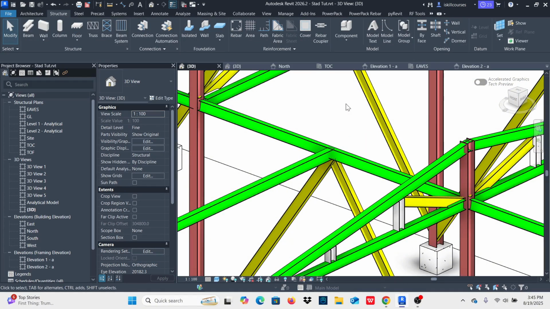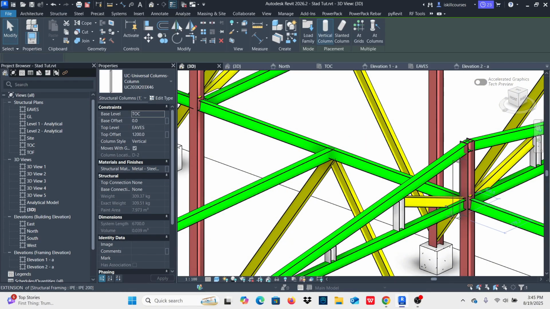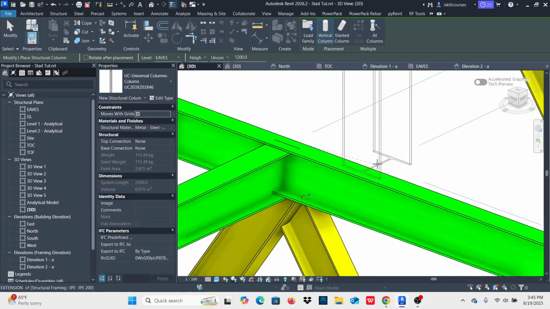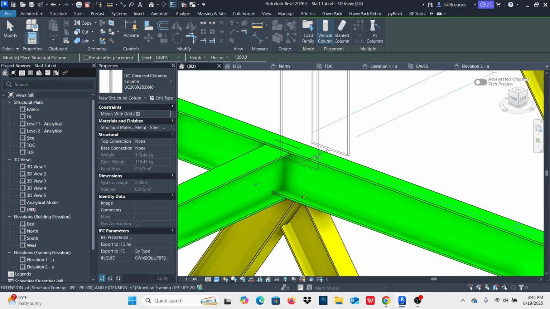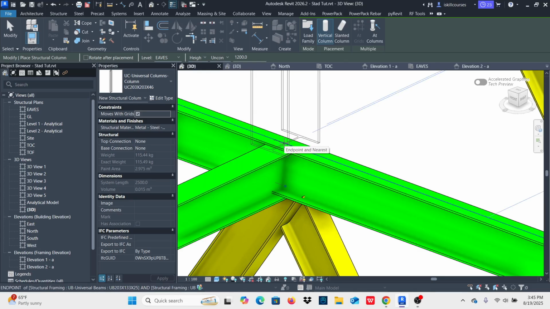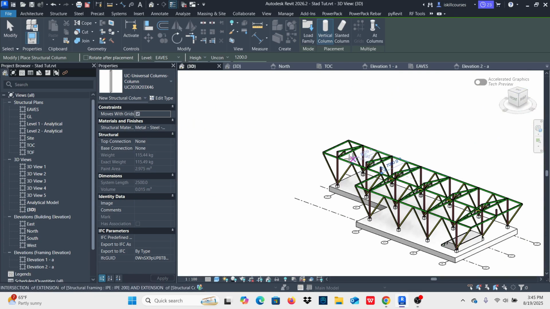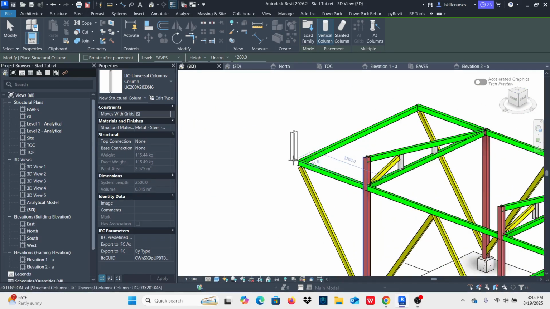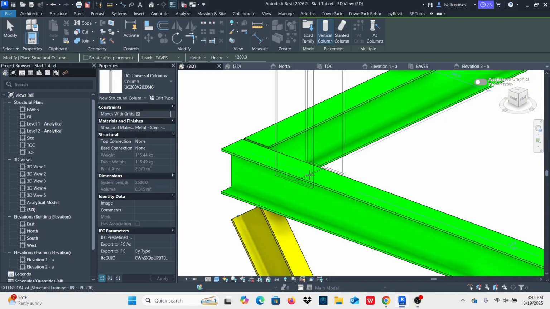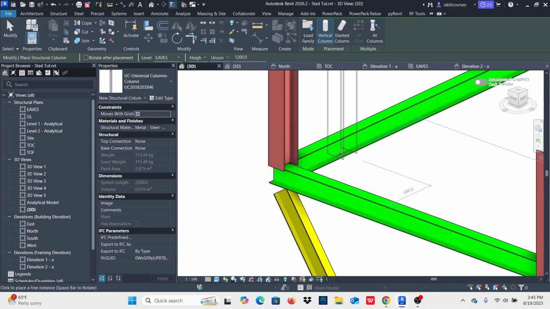CS on my keyboard, or select the member first, then CS on your keyboard. As long as you are able to see that blue line there, you are able to place the center one, and you see that it sits right there. All right, let me also do the same on this particular one. Make sure that the blue line sits right there on top, and we can have our member there.